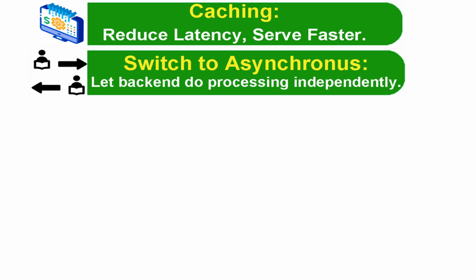So in normal scenarios, whenever we don't have very heavy data getting processed, or we have very little calls going to the backend, a synchronous mode of communication makes sense. But there are certain scenarios where we have to switch to an asynchronous approach, where a client makes a request and then gets back a success response immediately, but there is a certain level of processing that is going to happen behind the scene in the backend independently.